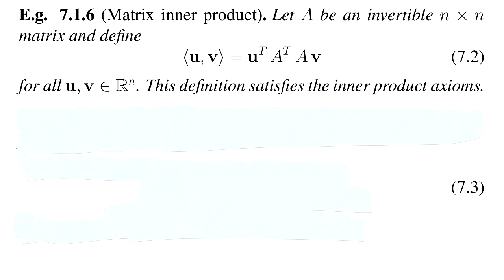If you have an invertible n by n matrix A and you map U and V to this crazy looking matrix product, U transpose AV, and you do that for every U and V, then you also have an inner product. And you basically can't do anything more general than that. But this is interesting because what this is saying is that in Rn, every single choice of an invertible matrix gives you an inner product. So there's not one inner product that makes sense to put on Rn. There's infinitely many. And any choice of nice invertible matrix you find interesting gives you an inner product.